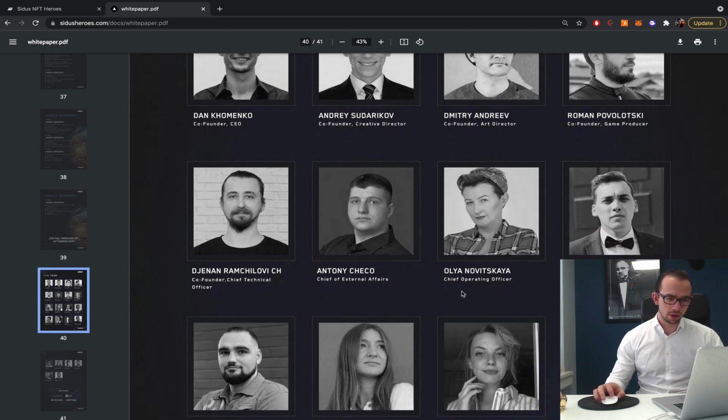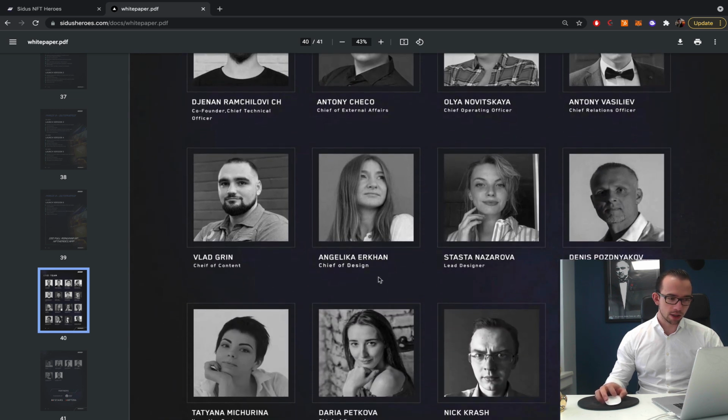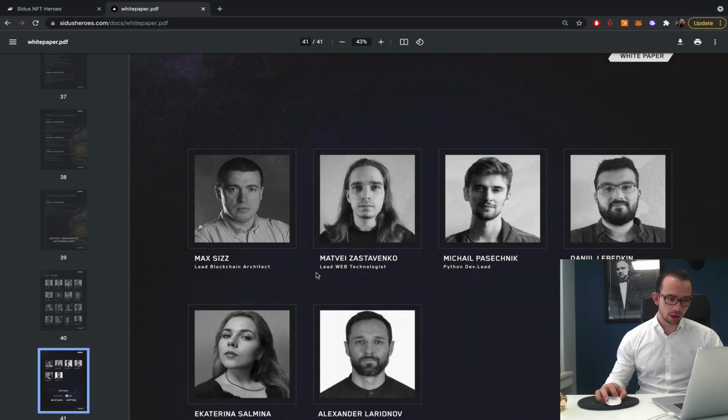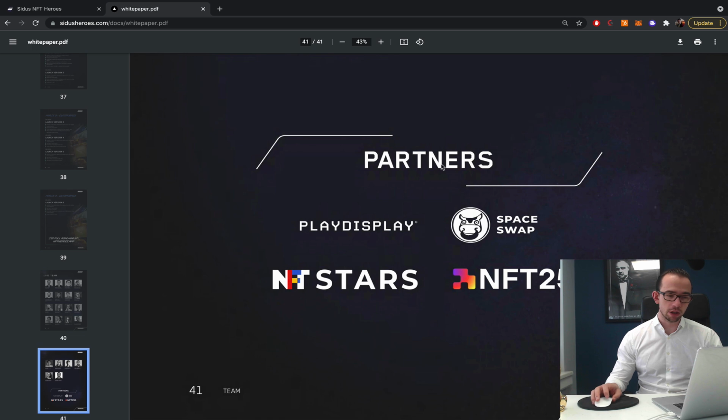Okay. External affairs, operating officer, relations officer, chief of content, design, lead designer, game designer, narrative design, support, blockchain technology, blockchain architect, web technologist, Python development lead for HTML, lead CG, I don't even know what that means, and lead VFX. I don't know what that means either. Partners so far: Space Swap, NFT Stars, Play Display, and of course your boy, it's Digits.